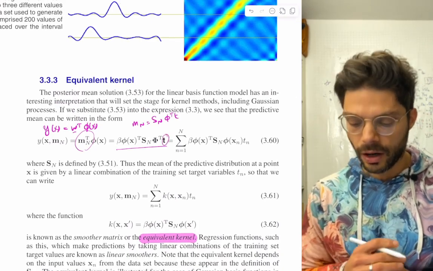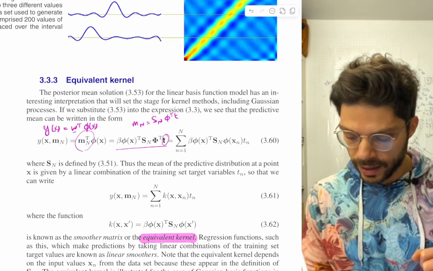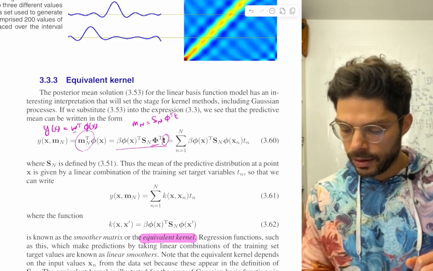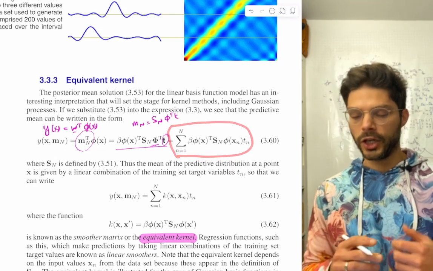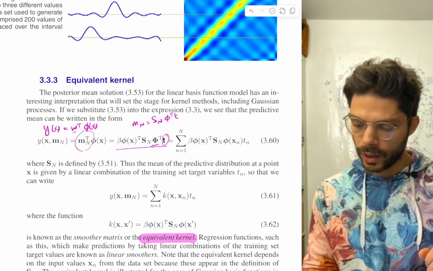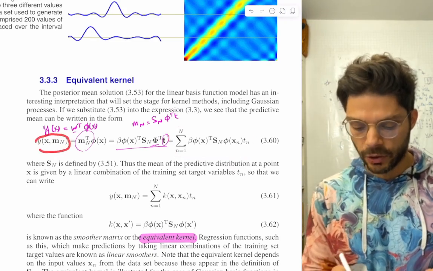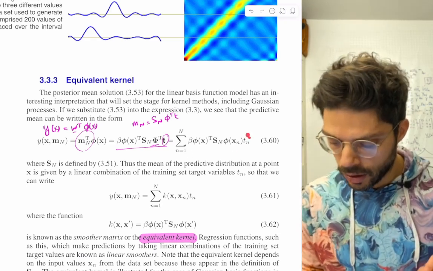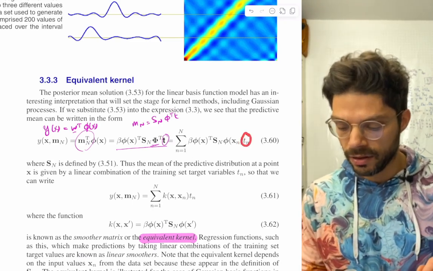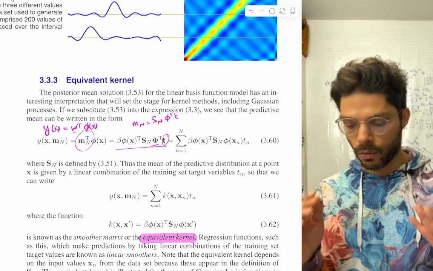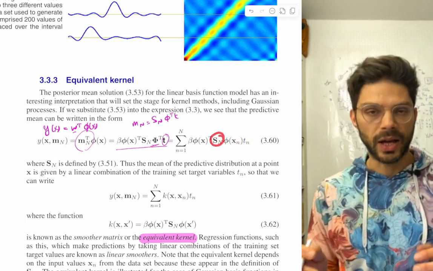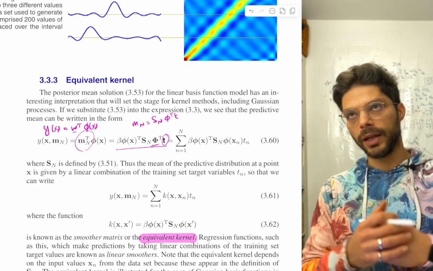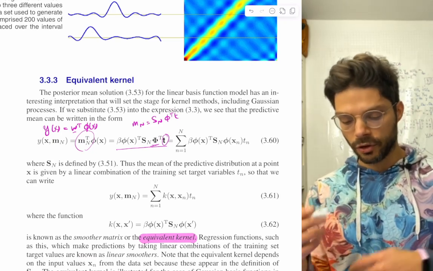And notice that these are our data points that we've actually seen, our training data, and this is our design matrix that has the features evaluated on our training data. And now if we take a look at it, this is the form that it takes. You're like, well, what's so special about that? Well, you can see that our mean prediction for a new data point is going to be a linear combination of our training data, so that's where the t of n's come in, weighted in a particular way. And s of n was the covariance of our weights, but you can think of it also as something related to the overlap between the feature vectors.